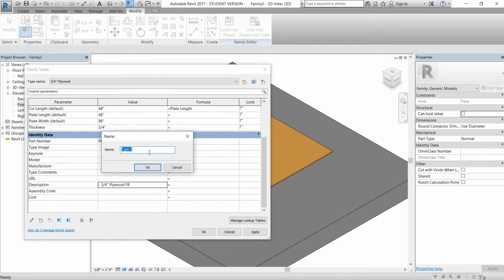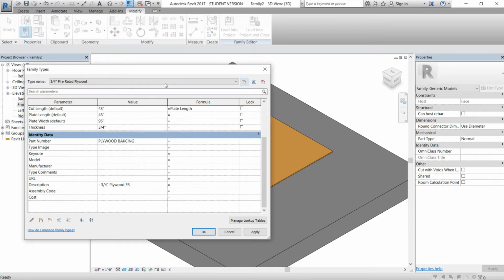You know what, we'll create two. We'll create another one. We'll call it 3/4 inch fire rated plywood. Okay. And we'll just go back to this one and we'll just take the FR off. Apply. Okay.